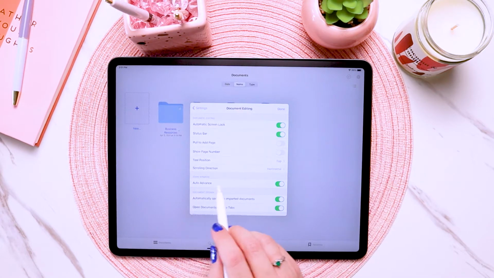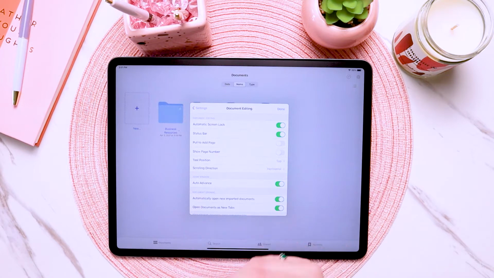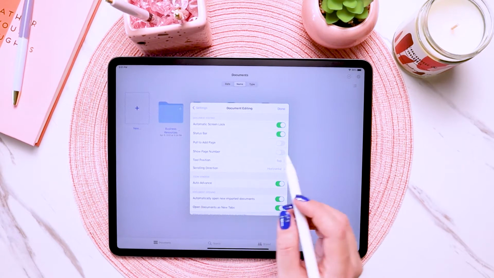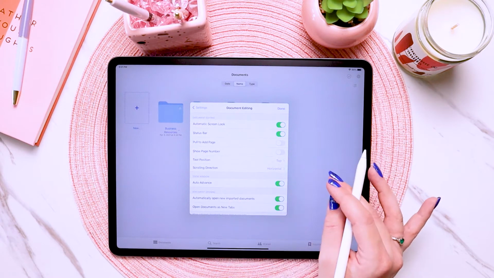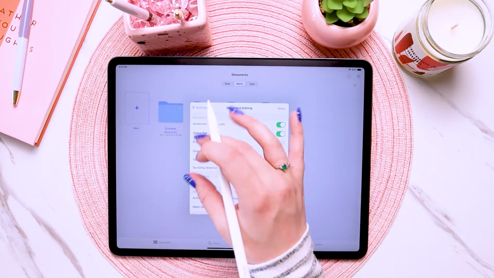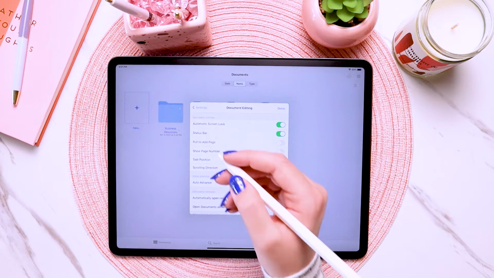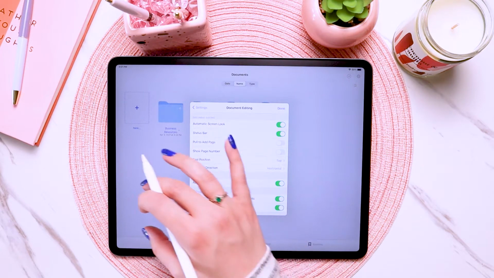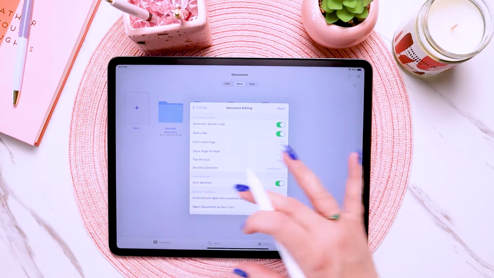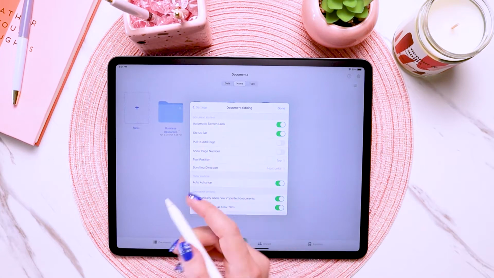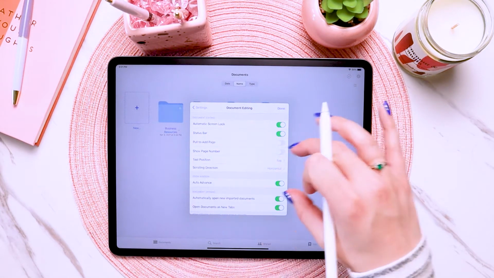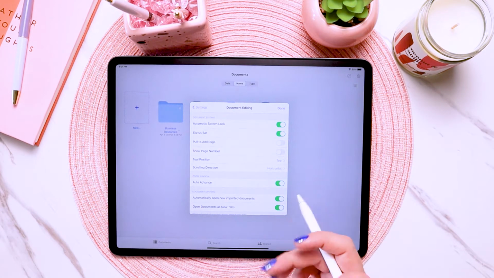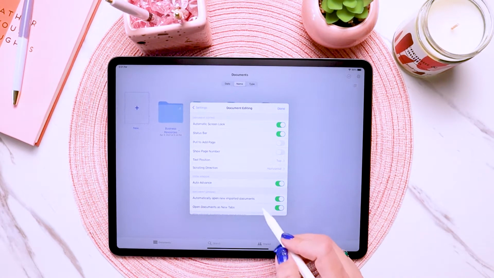And then the zoom window auto advance, you'll see once I go over the tools in GoodNotes that there is a thing called a zoom window that you can use when you're writing. So instead of having to zoom in yourself on the page to write, there's a little tool that's a zoom window, and it brings up this little block that zooms in the section you want to write in. And when you're writing, it'll auto advance the little box to keep going over. So if you want that on, you would turn that on. If you don't, you just turn it off.